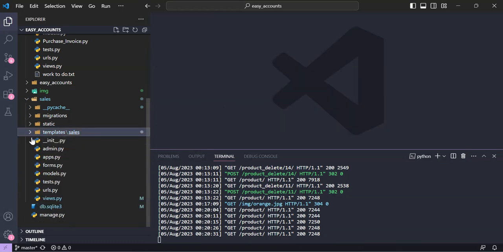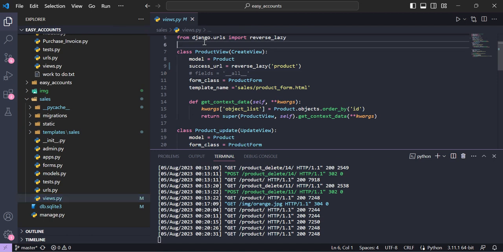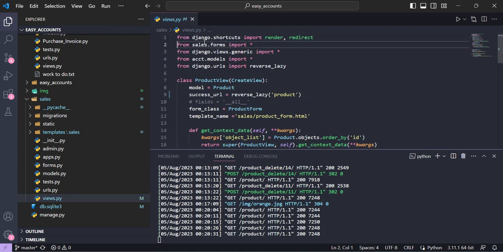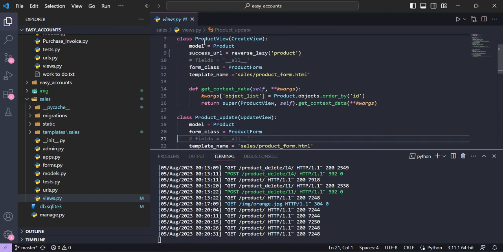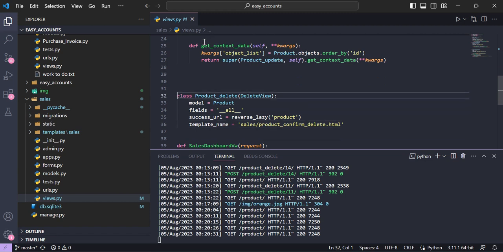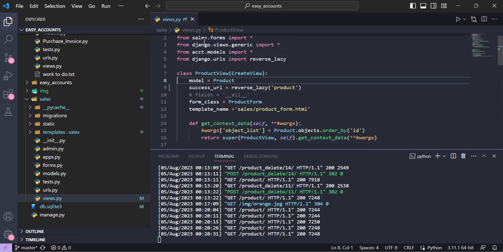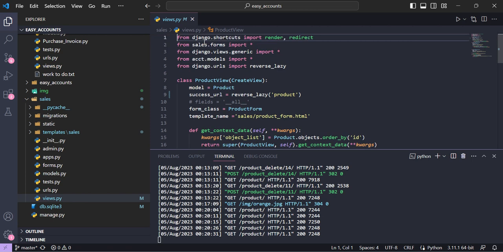Now I will show you the view. The view is very simple. We have three views: product view, update view, and delete view. Before we were using function based views, but here I am using class based views. Django provides class based views in generic views.